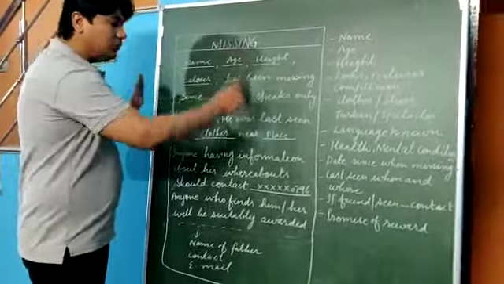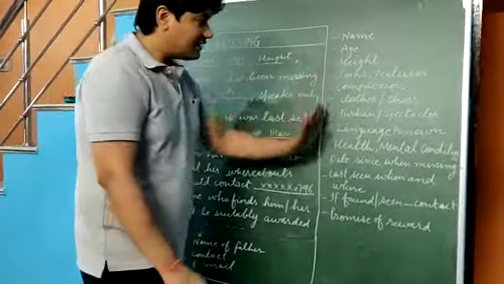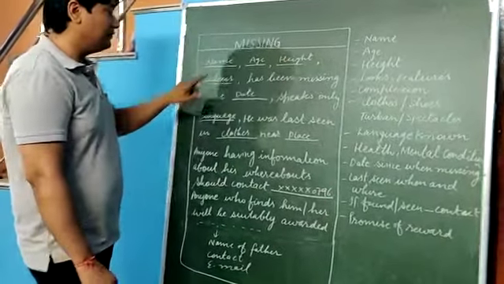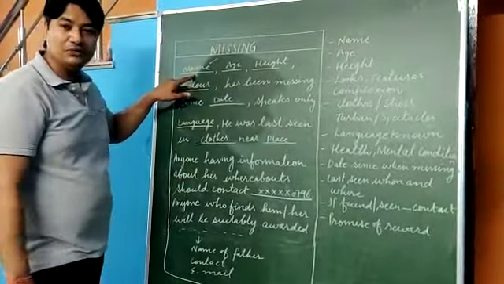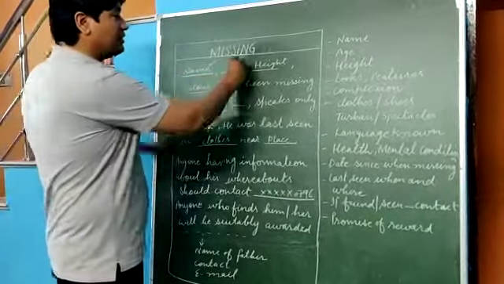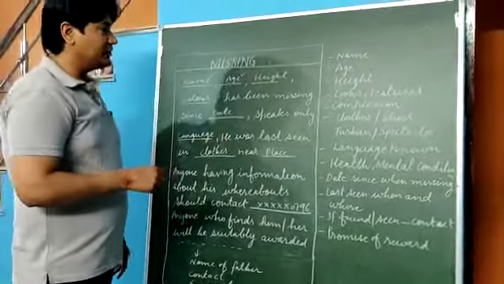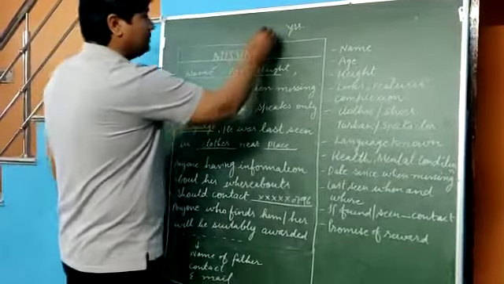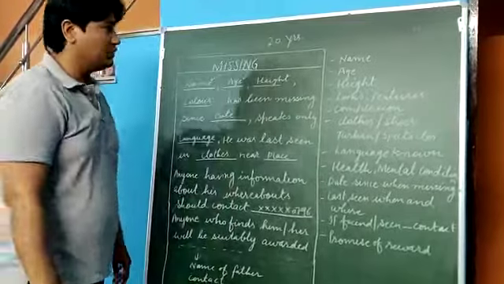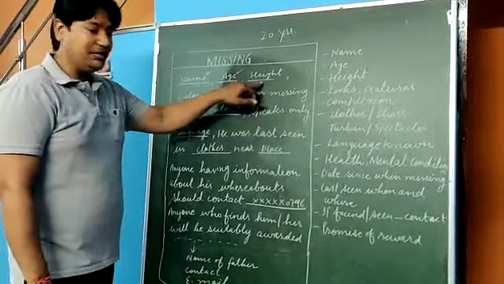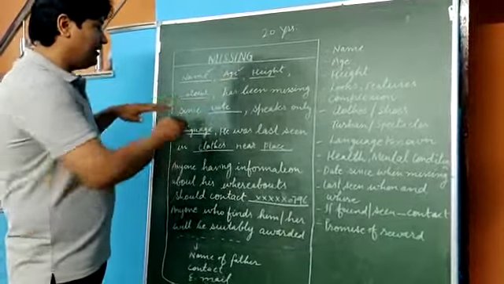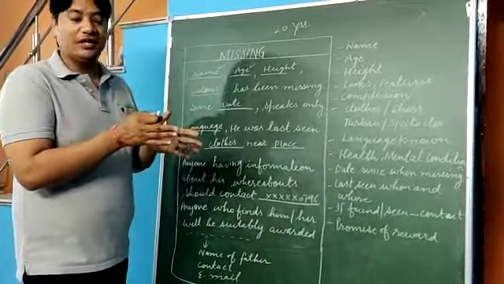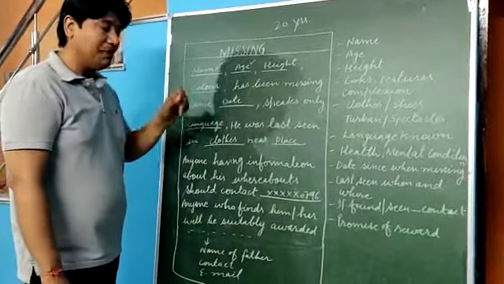So, these are the steps which we are to follow, and this is the way we are to write the advertisement. First, we shall mention the name of the child or the person of that particular family. Then we shall mention the age. Age only in years, and while writing years, you are to use YRS dot. Remember, for example, the child may be 20 years old. Then we are to mention the height, because these things, like height and color, will help other people to find that particular child or person. We are to mention the color, complexion also.